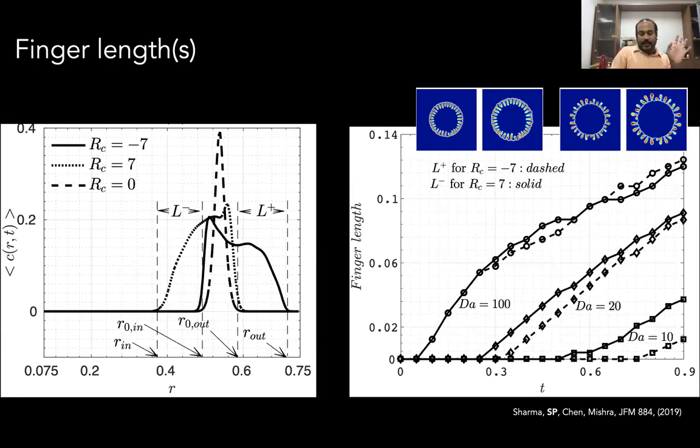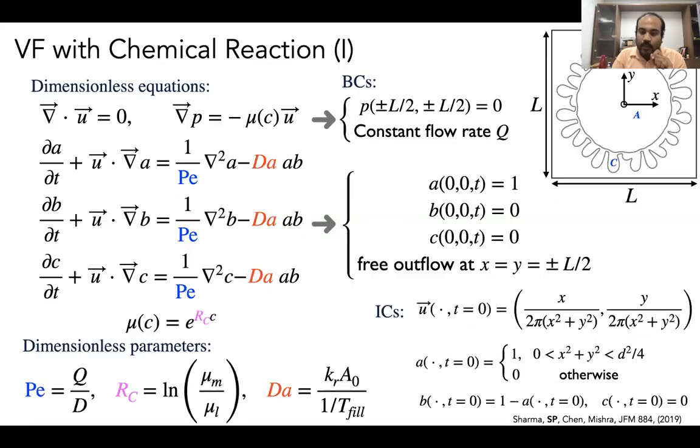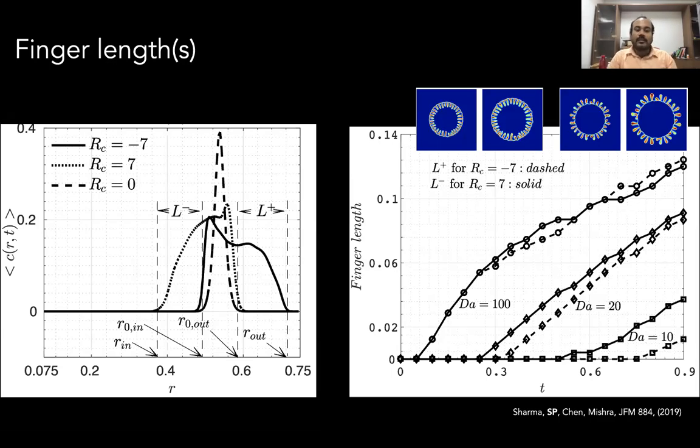So this is the summary of some of the results. We solved this problem again using numerical simulation, exactly the same numerical techniques that we used for the previous case that we discussed. And then we found a few important features. So what are the important features? Let's first focus on the left-hand side figure. The left-hand side figure shows how the average concentration, which the angle brackets represent, depends on the radial position from the point of injection. Okay, so that's what it is showing.